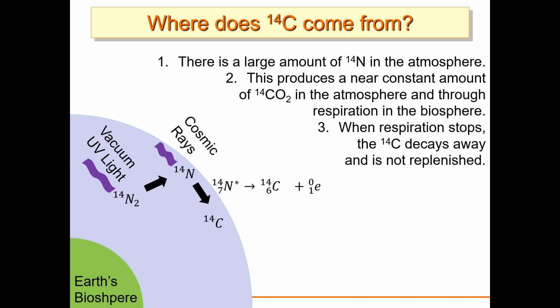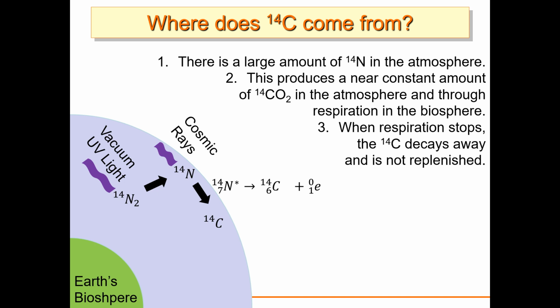So way up there, then you have cosmic rays, higher energy, either protons, neutrons, things that are spewing out of our sun, hit that nitrogen nucleus and excite it. And so that nitrogen nucleus is excited, and one of the possible processes of that excited nucleus, that little star means this is an excited nitrogen-14 nucleus, it can spit out a positron and become carbon-14. And so now at the outer edges of our atmosphere, we have carbon-14.